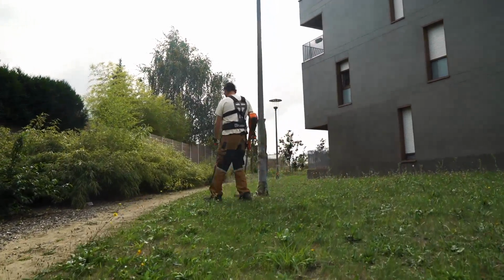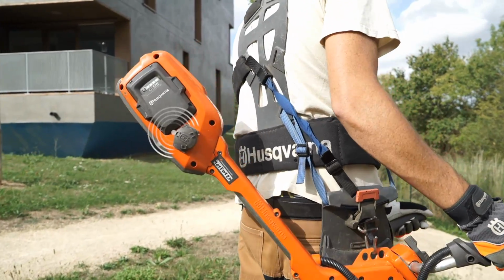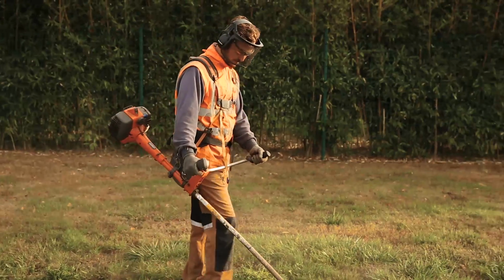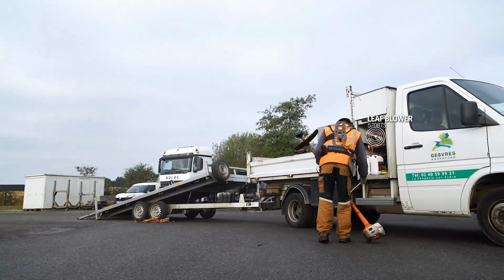The sensor's purpose is to record any machine's active working time. It does this by sensing the electrical field on a petrol or electrical machine. Once the machine is turned off, the sensor will start uploading the captured data to the Husqvarna Fleet Services cloud.